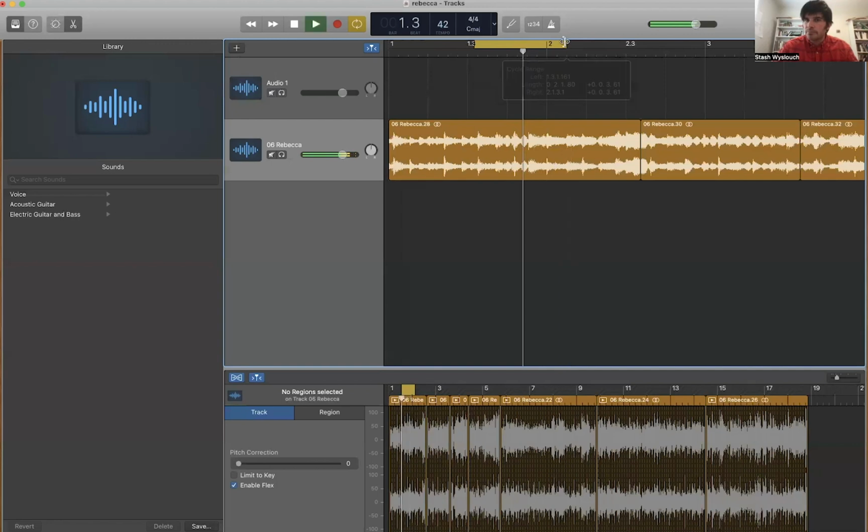Open it up. Okay, and you're just slowly piecing it together. What I'm doing here, this might seem obvious, but I'm just showing you how slow and how methodical and how note by note you have to approach this.